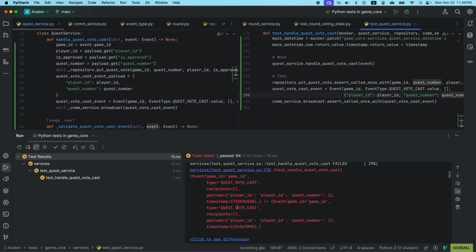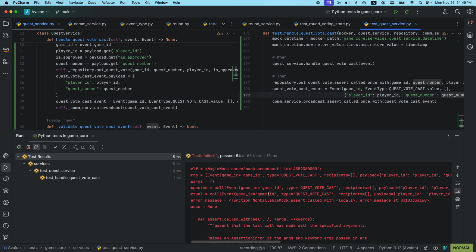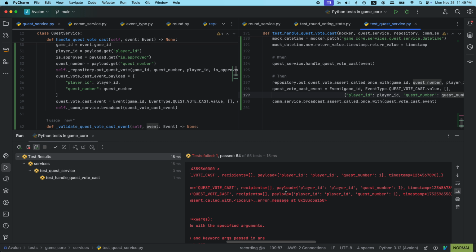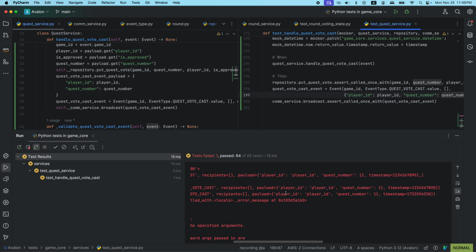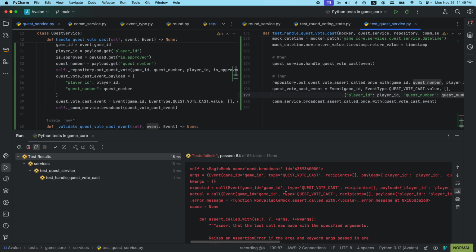Okay, let's take a look. The difference is the game ID, type, recipient, payload, timestamp. No, everything's right.